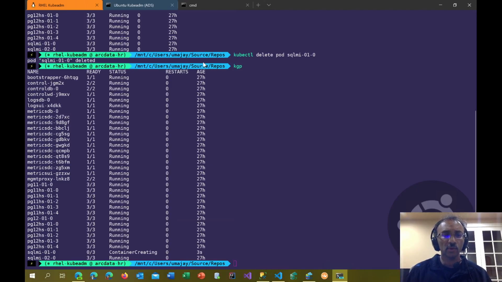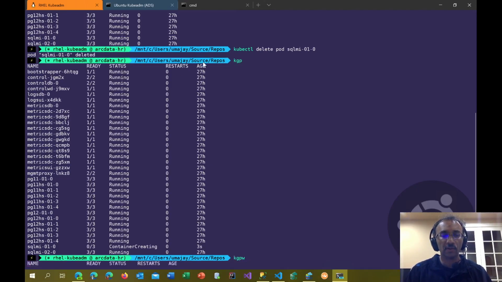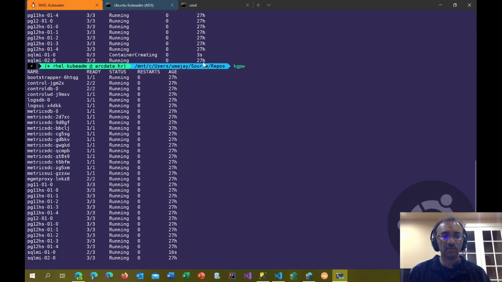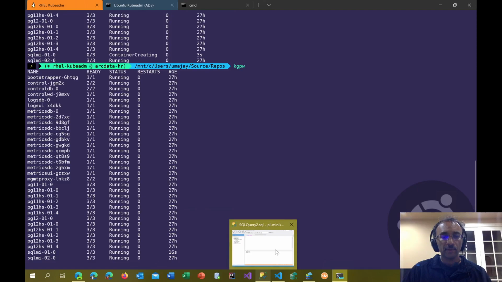So there is a downtime now, and the application will not be able to connect to the instance. But as you can see, the two containers are up and running, and this one is quickly getting initialized again. And then the instance will be available in a few seconds, and the application connects, right? So this is an HA capability which is just provided out of the box.